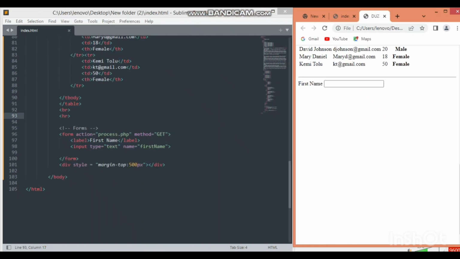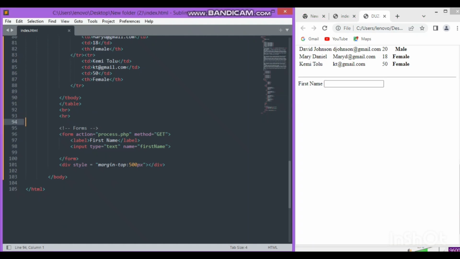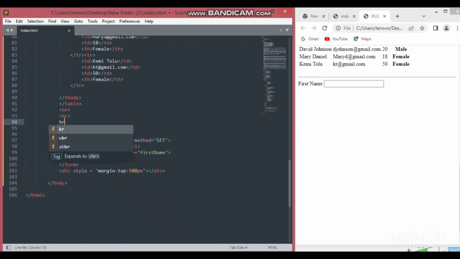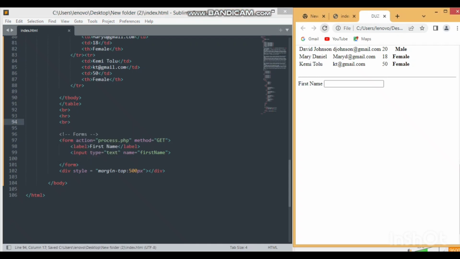So for that, let's put another br line break. Control S and reload.